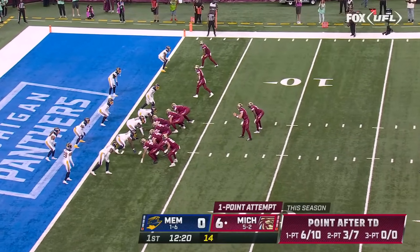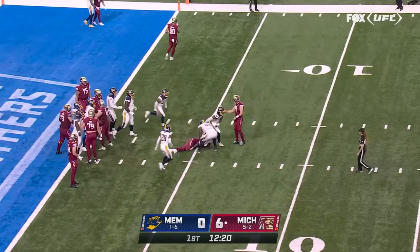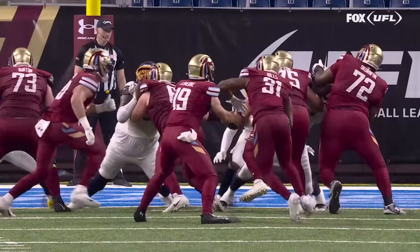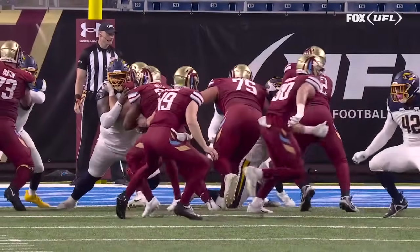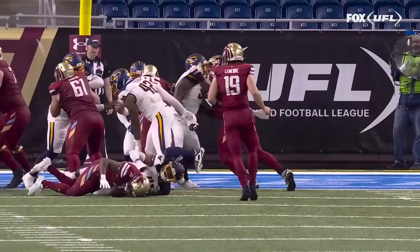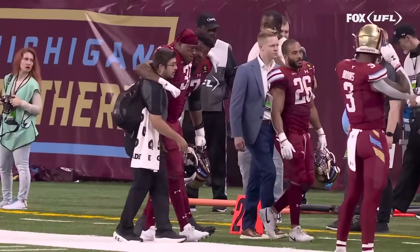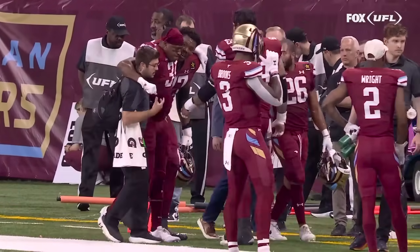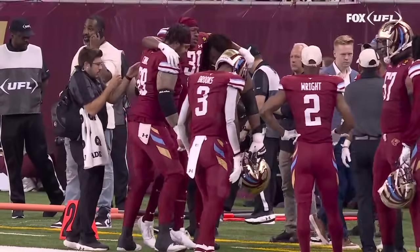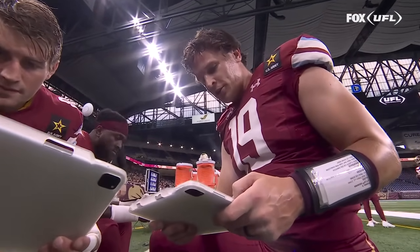They go after the point after. West Hills slipped — Michigan going for the point after. West Hills, one of their two running backs up today, hurt his knee on that play and had to be helped to the sideline. He immediately reached for that knee. West Hills is part of this two running back tandem with Matthew Colburn that has been dynamic and very productive during the UFL season.